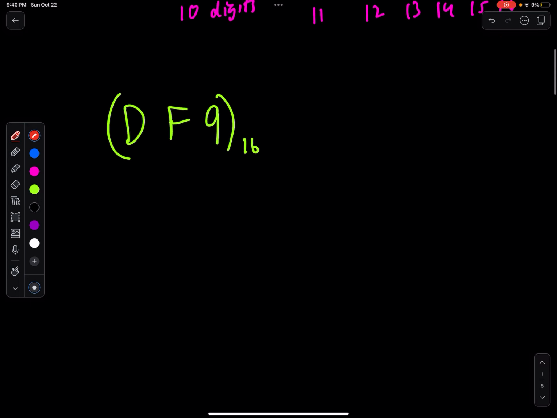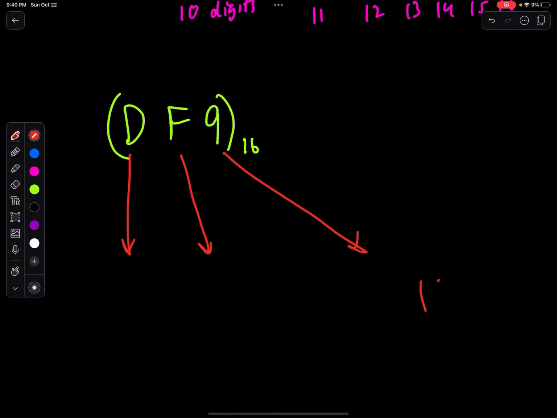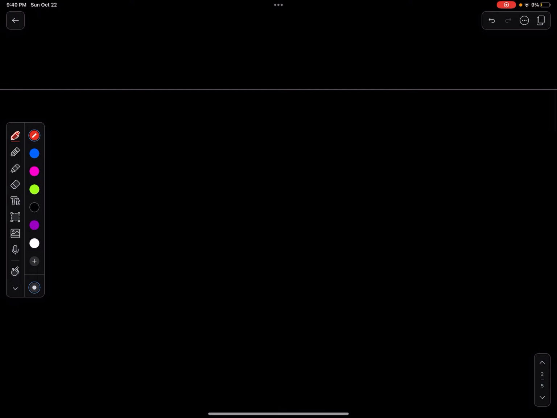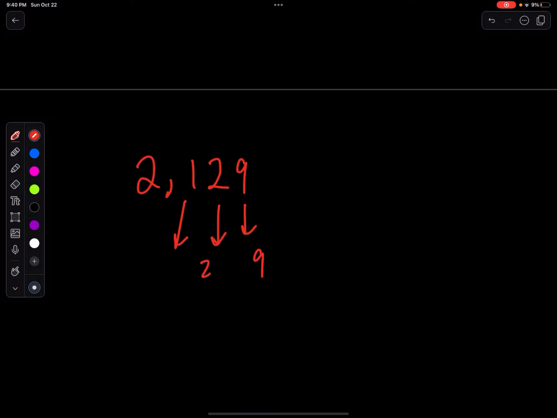Now, what's interesting is each one of these digits has a power of 16 attached to it. Let me go off on a tangent for a moment. Much like if I have the number 2,129, there are 9 ones, 2 tens, 1 hundred, and 2 thousands. You can say, well, this is base 10. And you can just start rattling off. I'm just going to count up from 10 to the 0, then have 10 to the first, 10 to the second, and 10 to the third.